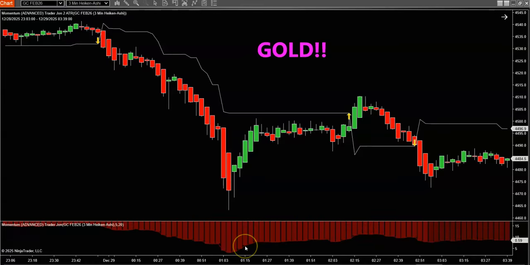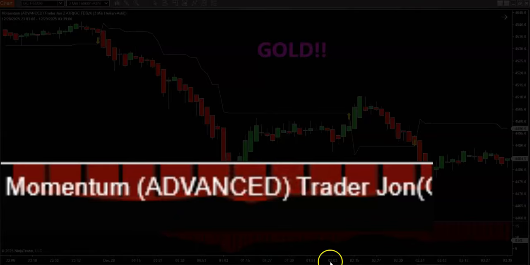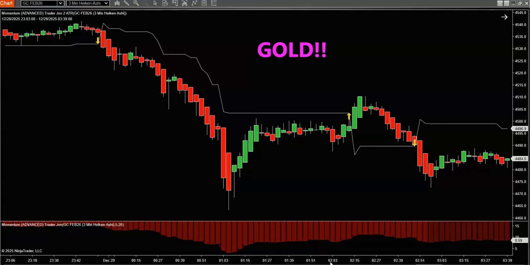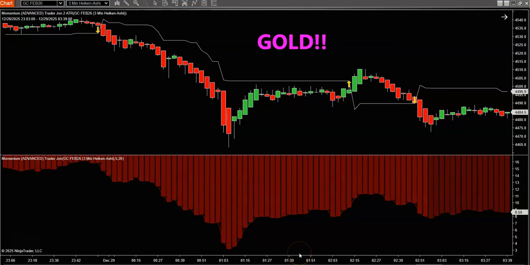Step number 2, right click in the chart, go to indicators and slap on this indicator right here called the advanced momentum indicator. This right here is our proprietary secret sauce. You would not believe how accurate it is at keeping you on the right side of the trend. Let me go ahead and expand panel 2 because that is where the indicator loads up. In case it wasn't obvious, as long as the momentum is red, you're only looking for shorts. Don't you dare look for any longs. If any longs show up, you got to ignore them and only focus on shorts. You feel me? All right, perfect.